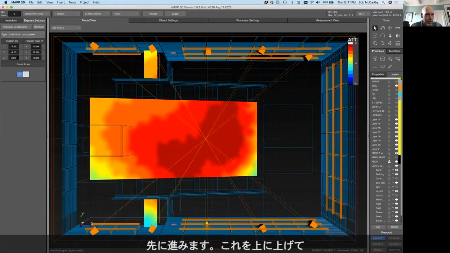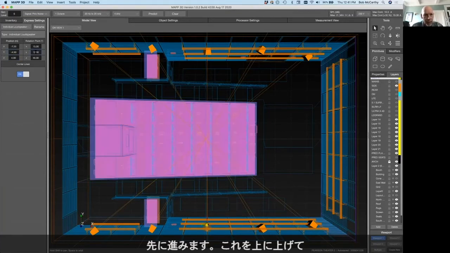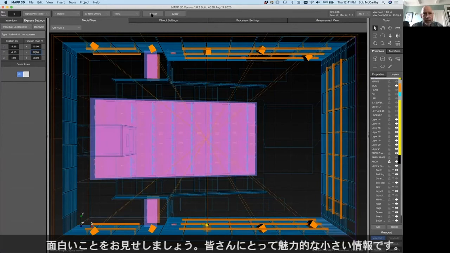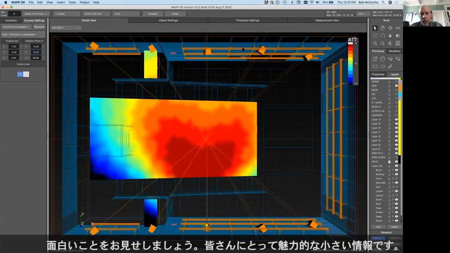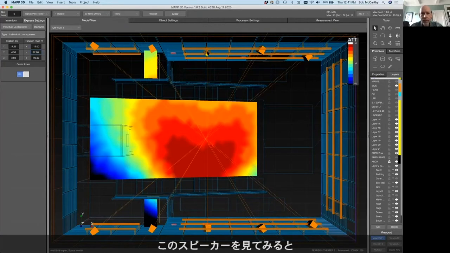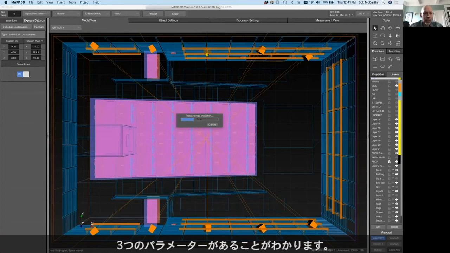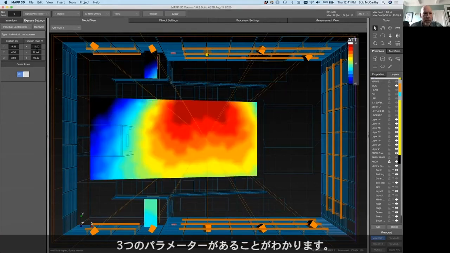So I'm going to go ahead and preemptively move this up. And now I've got to show you a kind of a fun thing. This is a fascinating little piece of information for you. If you take a look at this speaker, you can see there are 3 parameters in play.